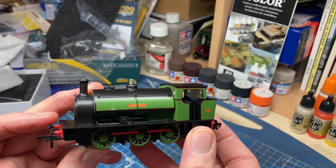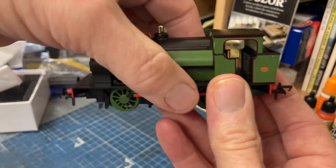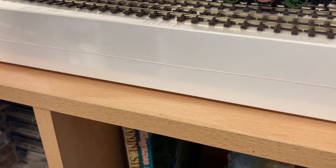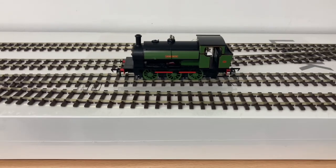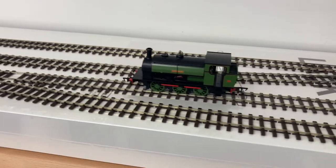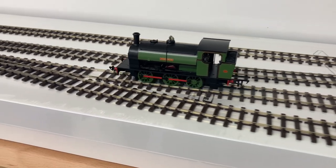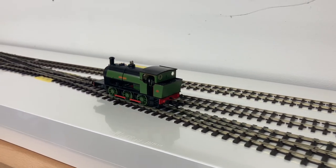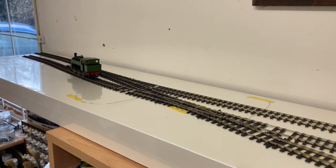I'm pleased with that, and we'll get it up on the track now straight away and see how it runs. This is the DC model and we are going to be running it with a Bachmann controller - one of the very simple train set controllers - so not the most fine of control. That clunking there was me, I didn't change the double slip.